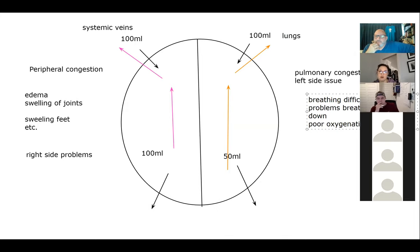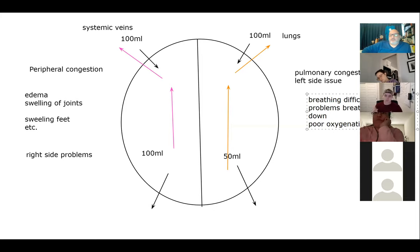So is this considered heart failure, left and right heart failure? So yes. When you have left side heart failure or left side damage, it doesn't have to be complete failure, but yes, left side damage, left side problems, then that is going to lead to a pulmonary congestion. When you have right side heart failure, that is going to lead to the peripheral congestion, yes. And so again, it's not about where they pump the blood. It's about where the blood backs up into because they're not pumping efficiently. So that's why I said it's not necessarily intuitive when you think about it, but then once you think about it, it should make total sense.